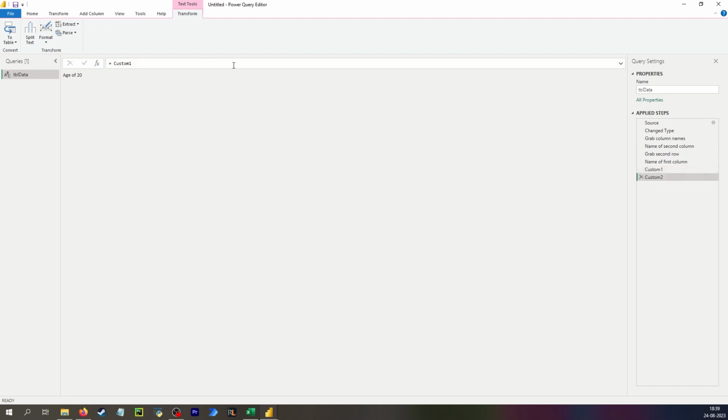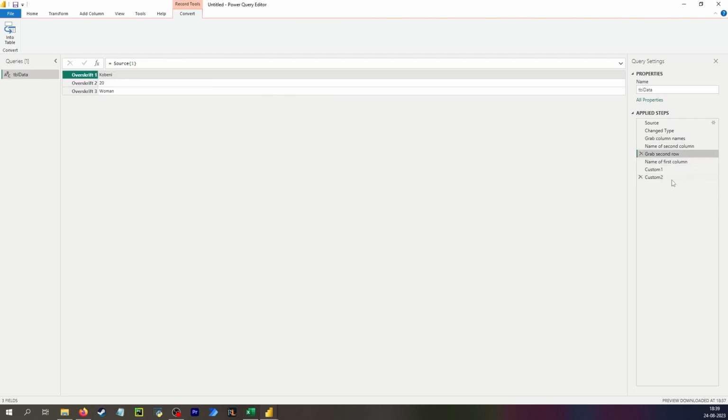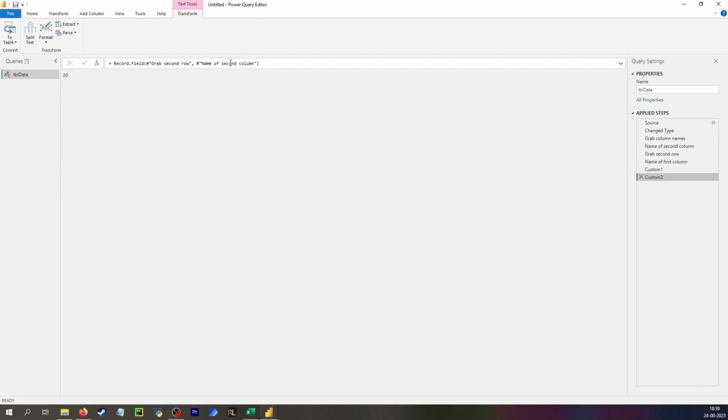So if we just do that as another step, just to make it more visual. I do want to grab the record of the second row, but I don't want header 2, I want header 1. So that was name of first column now. And that gives me Kubeni.